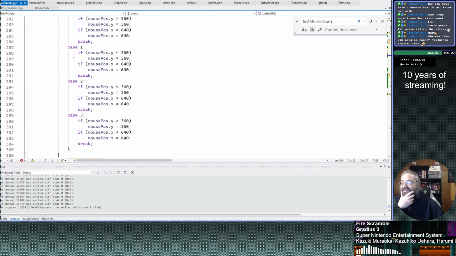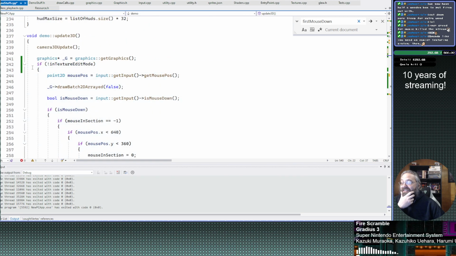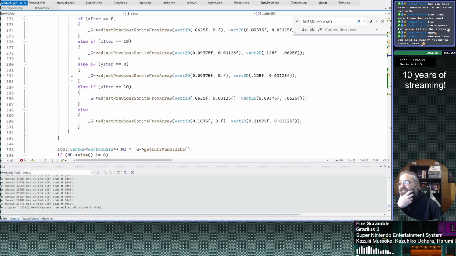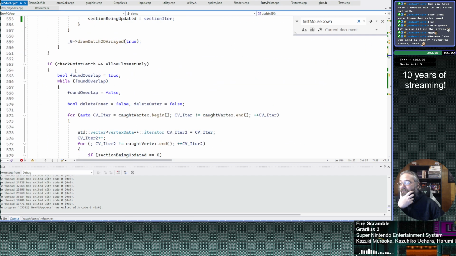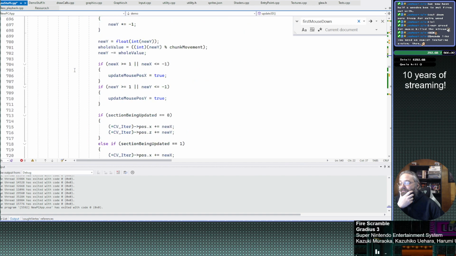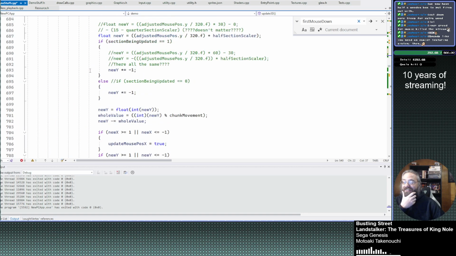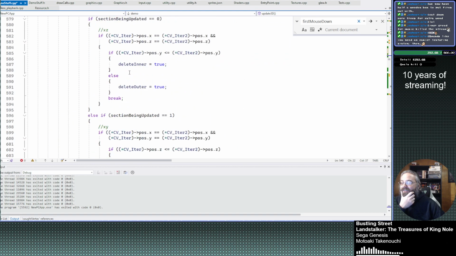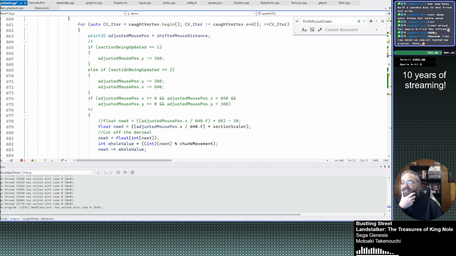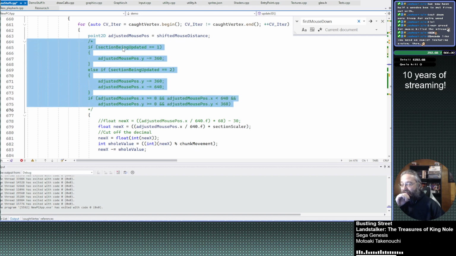Update 3D is literally, let's say 240 to 740. It's literally 500 lines of code for a single if statement. I mean, it does a bunch of stuff, but really, I feel like I shouldn't have all that in the same place right now.